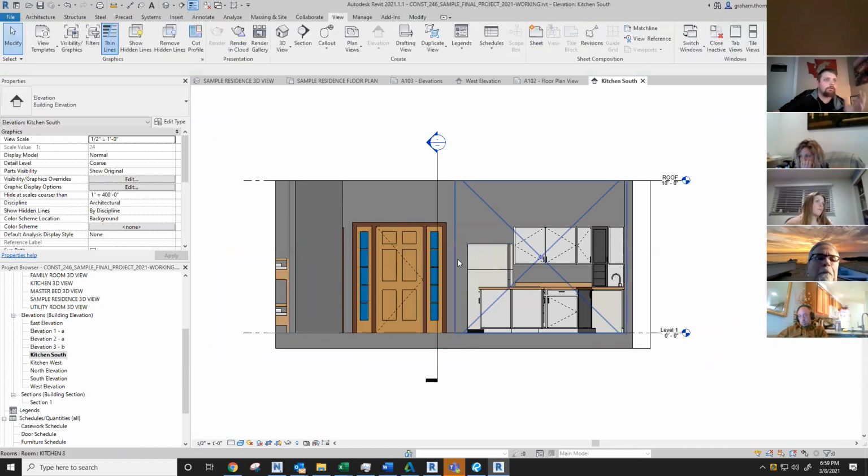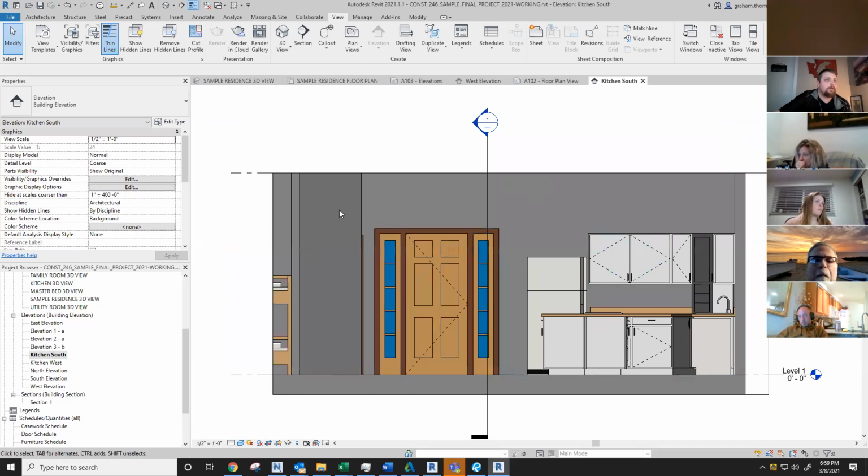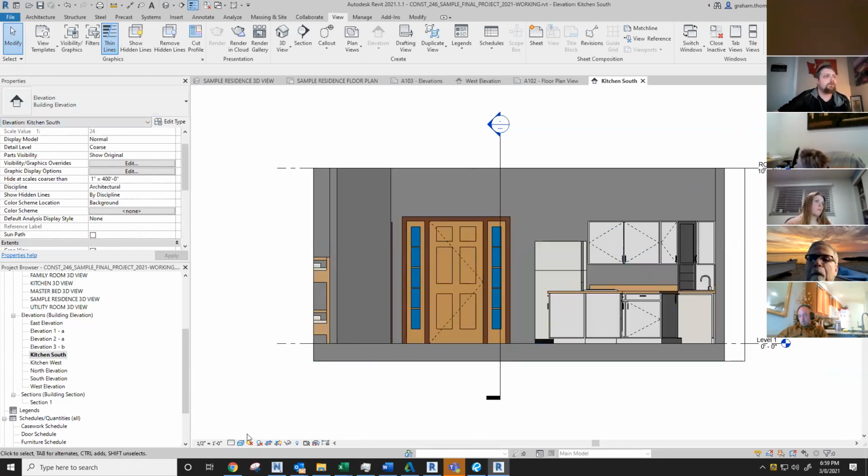Okay. So the cool thing about a view template is it allows you to control one thing that controls multiple views, right? Maybe you originally decided you wanted it shaded, but later down the road, you wanted to change this to wireframe or hidden line. You can do that with one move. So let's go ahead and build another view template for this. I don't care what you do right now. If you want to build it shaded, if you want it hidden line, it doesn't matter. It's up to you. But what we're going to do is build a template and turn off some of the other sections.